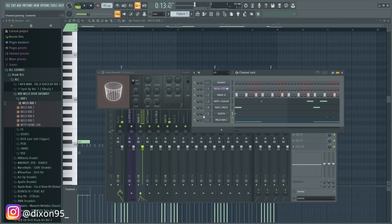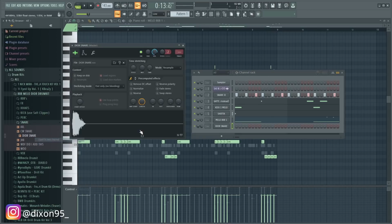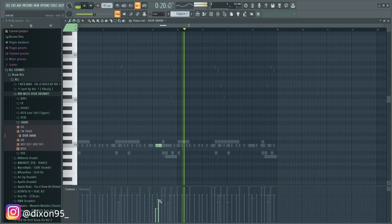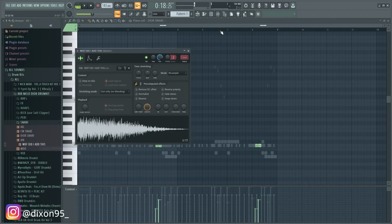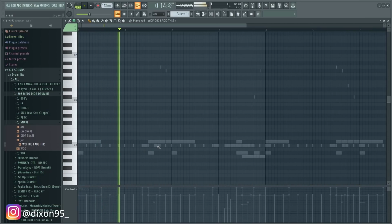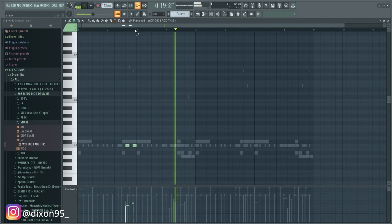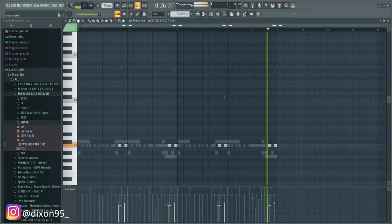This isn't really an 808 tip, but you can also add extra snares to add more bounce. So I'm gonna add the Dior snare because it's just insane. It's literally the best snare out there right now. For example, I'm gonna add one and then it adds more bounce. And also you can add a light snare to add more bounce as well. Just like that, and it adds way more bounce.